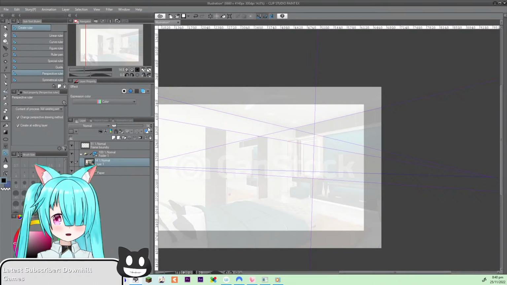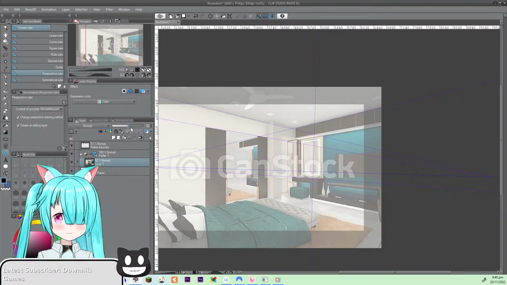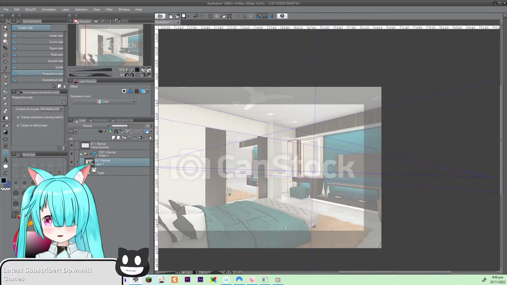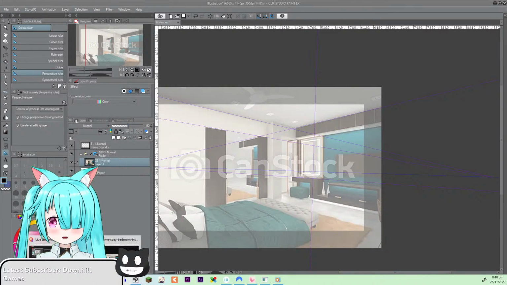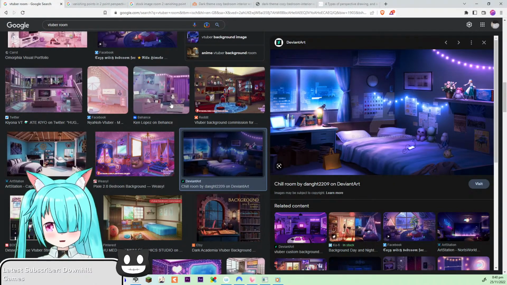Is that big enough? This, I guess, is a real question here. I guess the size is controlled by me, right? So let's take another look at some of these rooms.